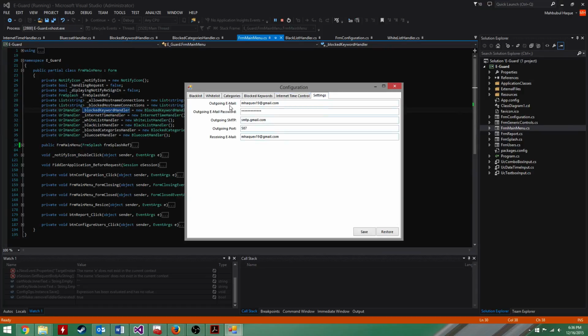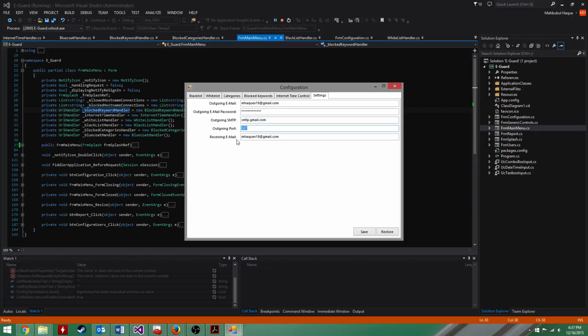Settings. Since this is a school project and eGuard, or myself, do not have my own mail server, what I put in here is that you can give your existing email address. It could be your Gmail or similar. Basically, I need something that can send an email, and that is what's going to go here. So I put in my credentials for my Gmail here already.